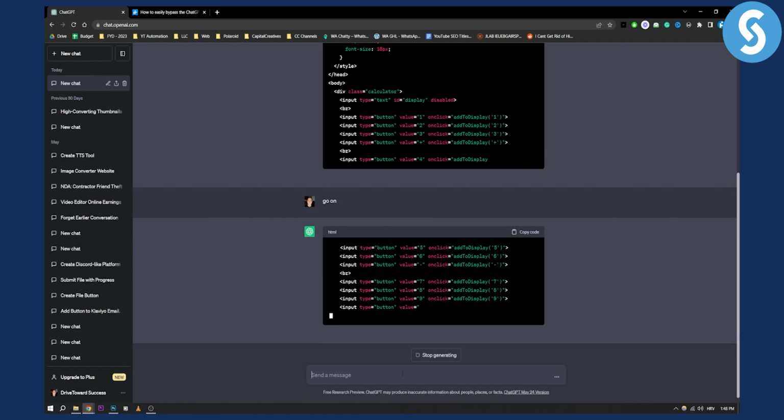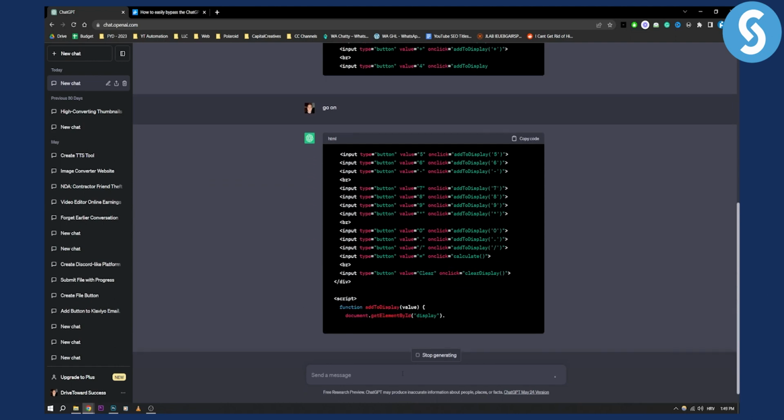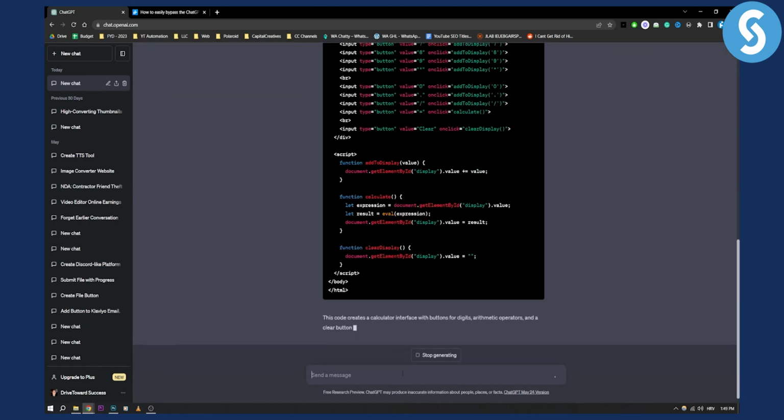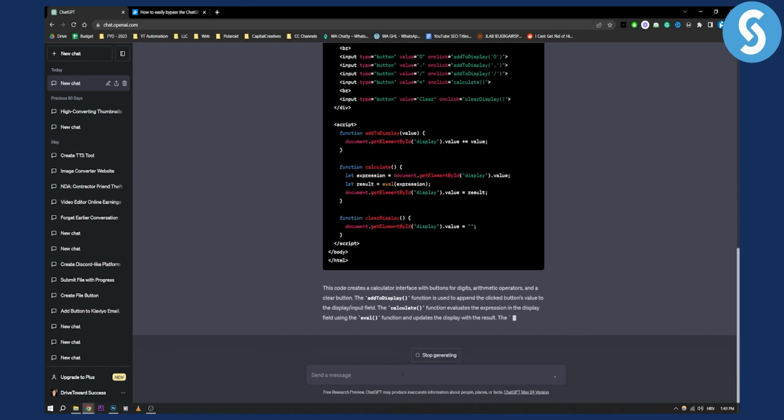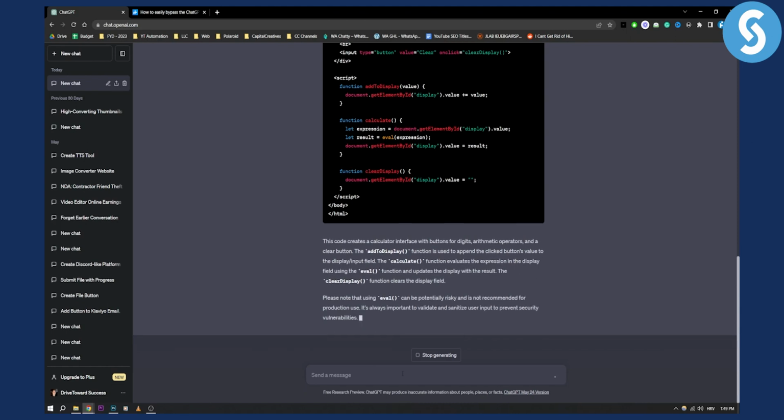And if the code stops again, I can say continue the code or go on again and it will again continue. So basically with that, you're bypassing ChatGPT character limit restrictions and you are basically doing everything you need to do, right? And everything you want to get out of ChatGPT.